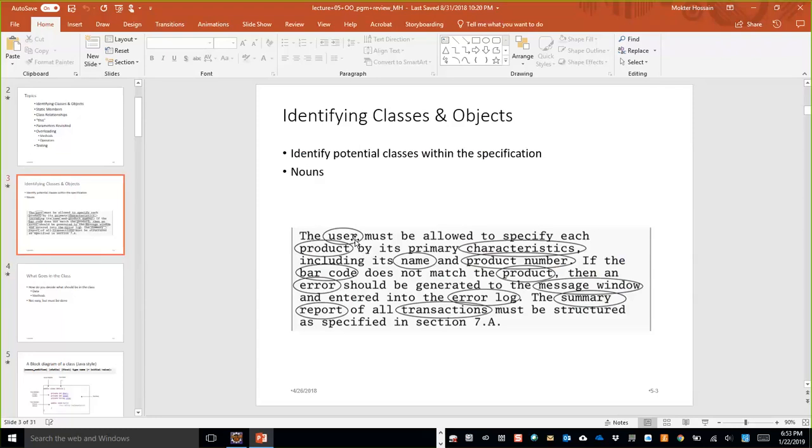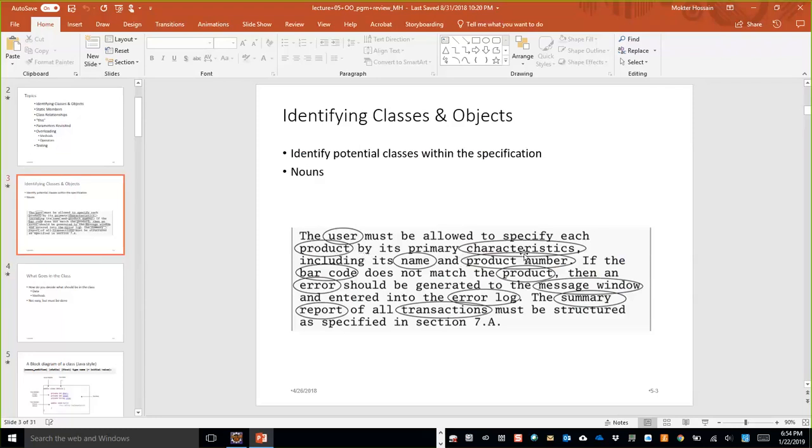Okay, and if I say product in the general word, this is a class. If we say a specific product, for instance a pen or a book or some grocery items or some milk, that will be an object.